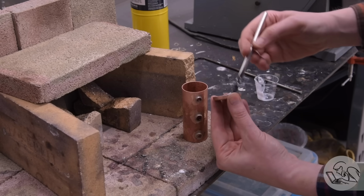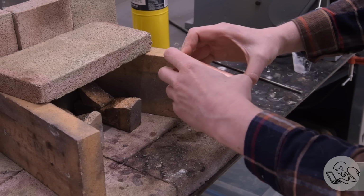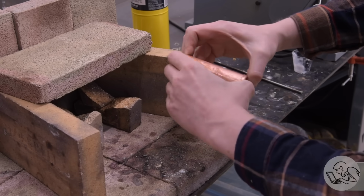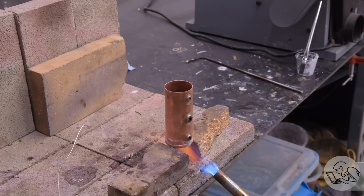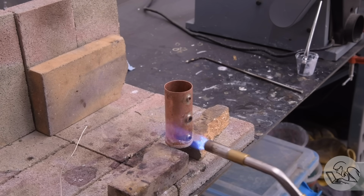Then clean up and repickle everything. Now I can flux the first of the heads and get this fitted onto the end. I'm going to use a lower heat range of silver solder for this so that I can do it without damaging the bushings. Because these flanges are so thin, there's really nowhere to set little pieces of solder on there.